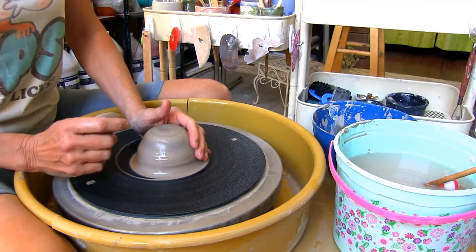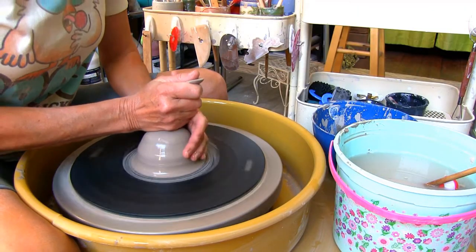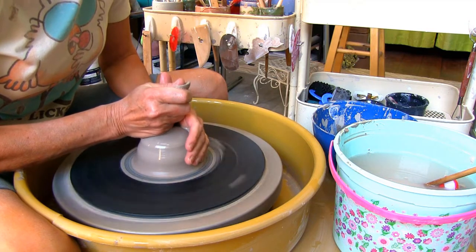Let's get started. For this project, I'm using 1.5 pounds of Amaco Stoneware 46 Buff Clay.